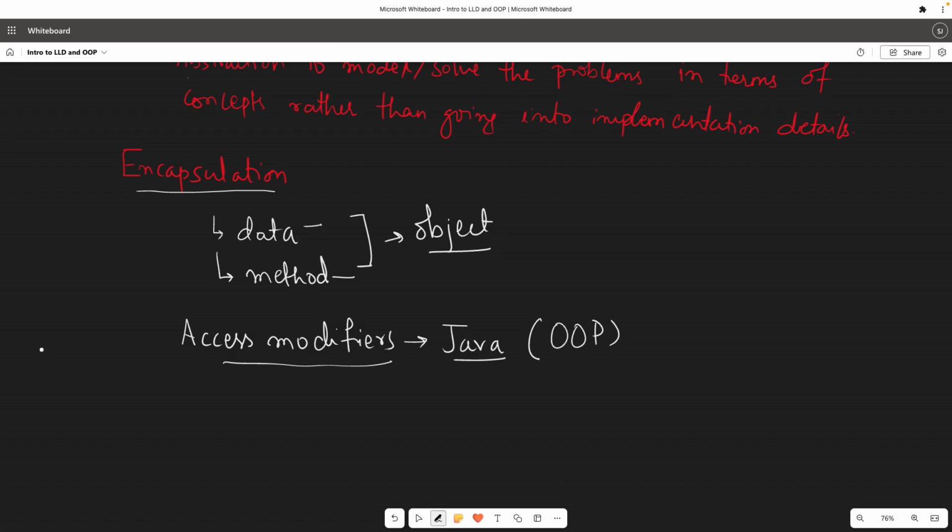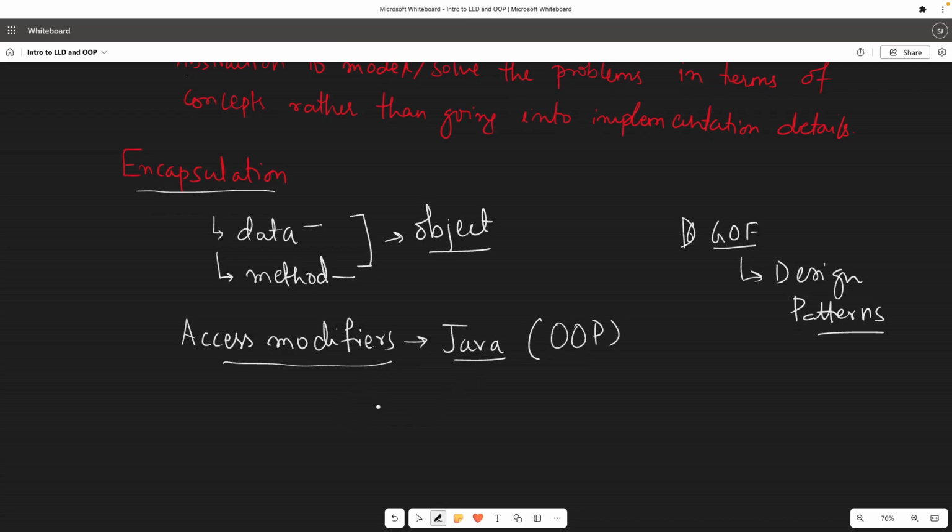It implements all the principles of object oriented programming, and as it is a typed language, it is also suitable for all the design patterns that were first established by the pioneers of the design pattern system, called the Gang of Four. Four pioneer software engineers who introduced this term called design pattern. So it is very good if we start learning object oriented programming with Java. Java is only one implementation of OOP, but let's talk about access modifiers in terms of Java.